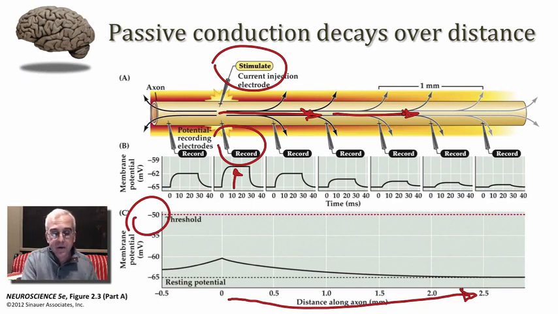But thankfully, there are indeed active properties that can facilitate the propagation of an action potential. So now, let's look at a length of axon that is stimulated with a stronger stimulus, such that the local region of the membrane is depolarized sufficiently to achieve threshold for firing an action potential. And then let's watch what happens.